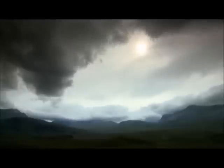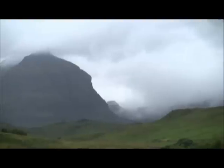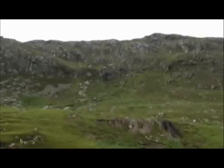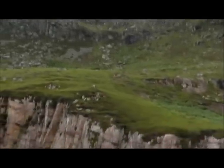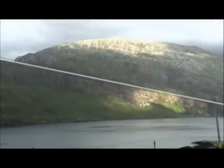The search for evidence begins with a 19th century scientific mystery. In the 1880s, geologists in Scotland were baffled by a sequence of rocks they found north of Loch Ness. Here in a remote hillside lay the problem. A huge mass of very old Lewisian gneiss was lying on top of much younger rocks. But the 19th century geologists had never encountered this before. In their experience, younger rocks always lay on top of older beds.